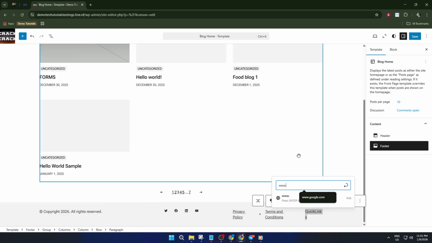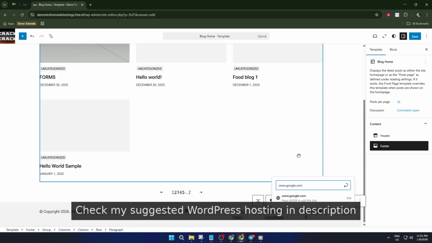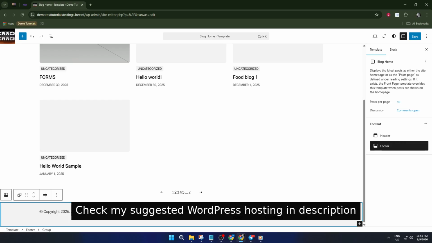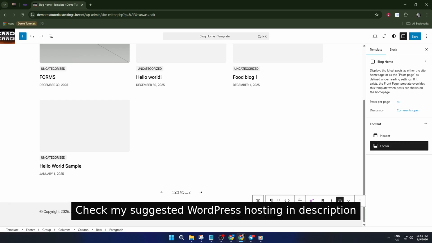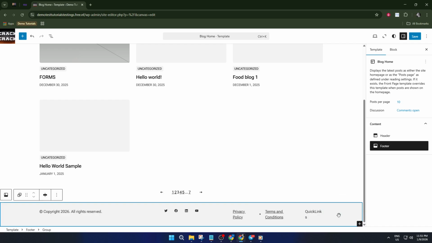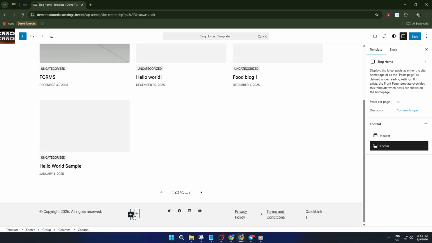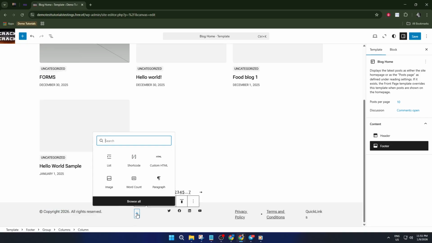If you want to make your link stand out a bit more, maybe you want it as a button instead of just plain text, WordPress makes this pretty easy too. Add another block, but this time look for the button block. Just type your link name into the button and paste the destination URL in the settings. This can make your footer look a bit more modern and inviting. Don't worry if it's not perfect yet, you can always preview and adjust later.